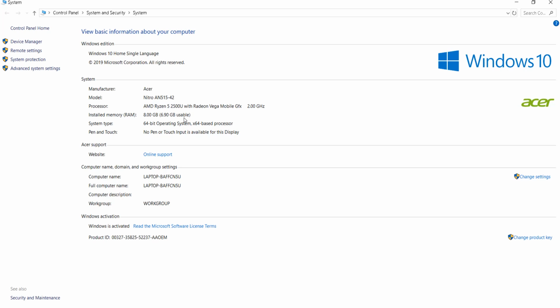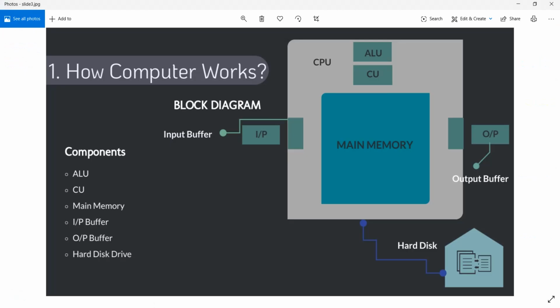memory. So what we did is that all the programs that are in closed state will be stored in the hard disk. All the programs that are in closed state will be in the hard disk, and whenever you open a program, that program's files will be copied here to the RAM, to the main memory, and then it will be executed here in the main memory only.